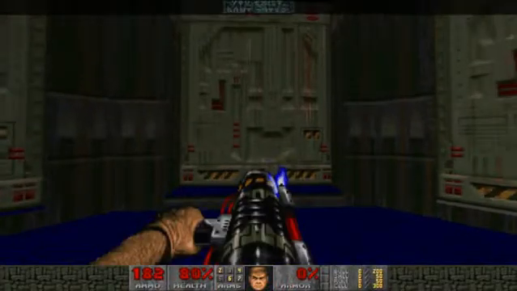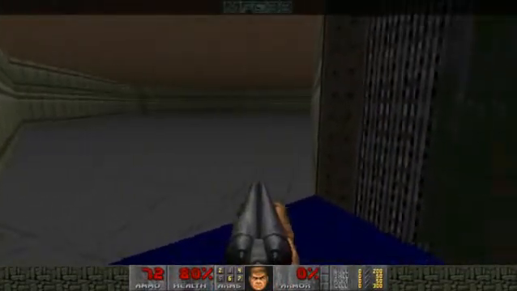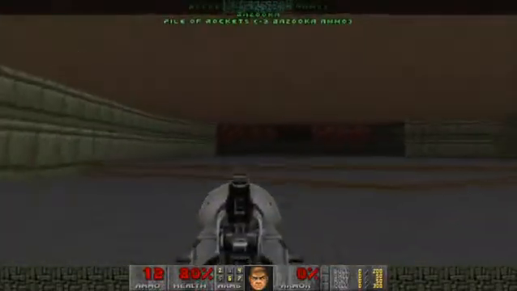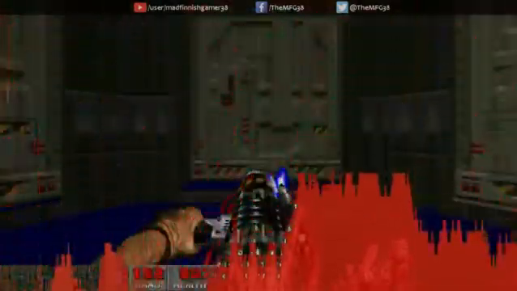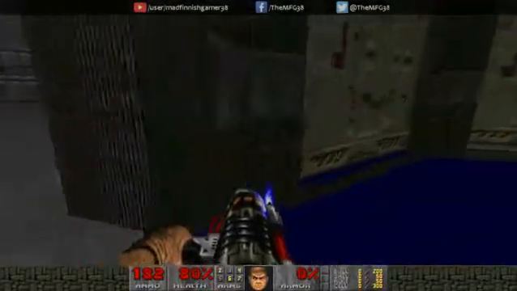Alright. Do a tiny bit of this level to just demonstrate one power up. And then I'll just warp to level 10 to show one more thing and then call it a stream.